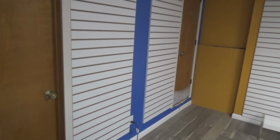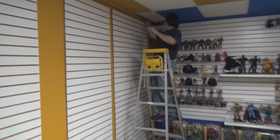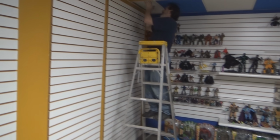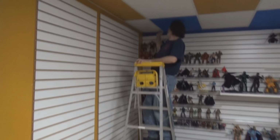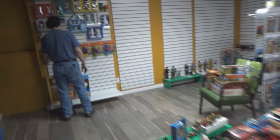And then we also had this wall is finally done. It's not blank anymore. We had 2 slat walls there that he can fill up, and I foresee a whole lot of rearranging going on. Oh yeah, we're gonna need to move a lot of things. A lot of things will be moved around. We'll get a lot of new things on David's side, so this side should fill up nicely and it won't look so empty. So we will do a little tour of what his side looks like once he gets these walls all filled in.